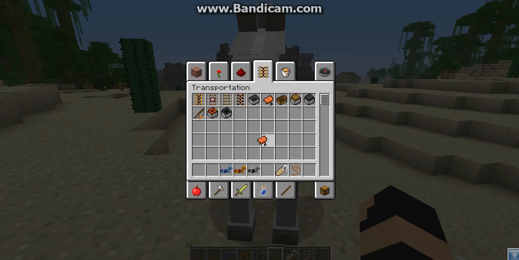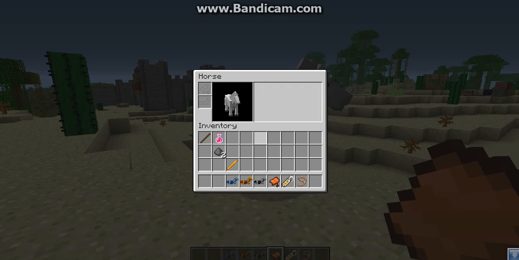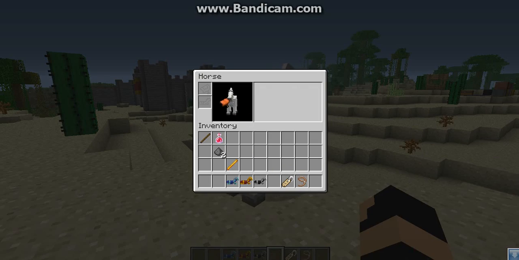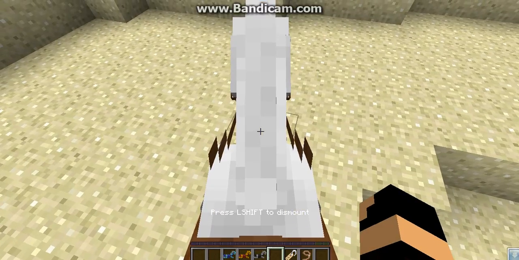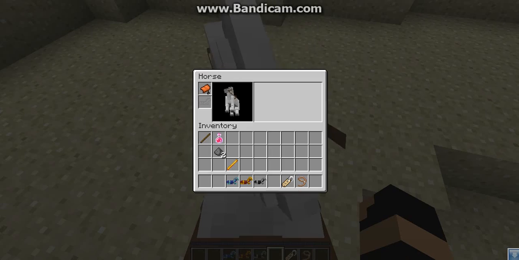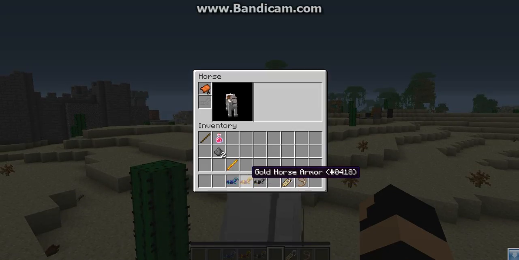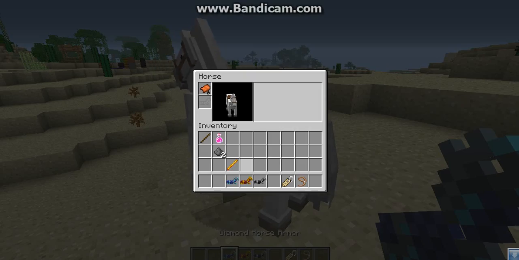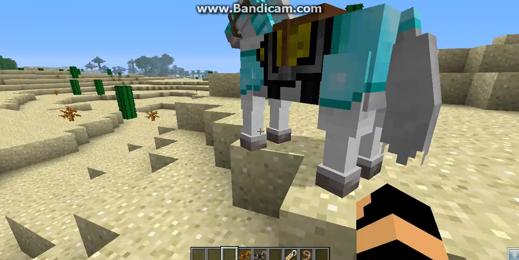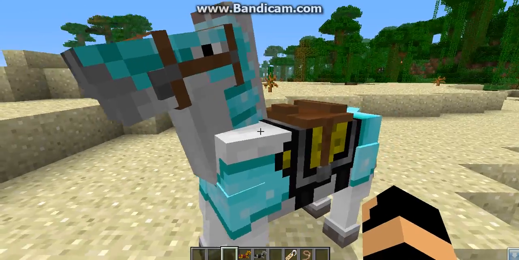So now what I can do is, if you have a saddle, just a normal pig saddle, you can right-click the horse with it and go into his inventory, and then you can put it on him. Also, if you're riding him, you can press E, and it'll show you the horse inventory. And also, we have horse armor, and let me dismount for a little bit. So we have diamond horse armor, which looks pretty cool. It's diamond horse armor.